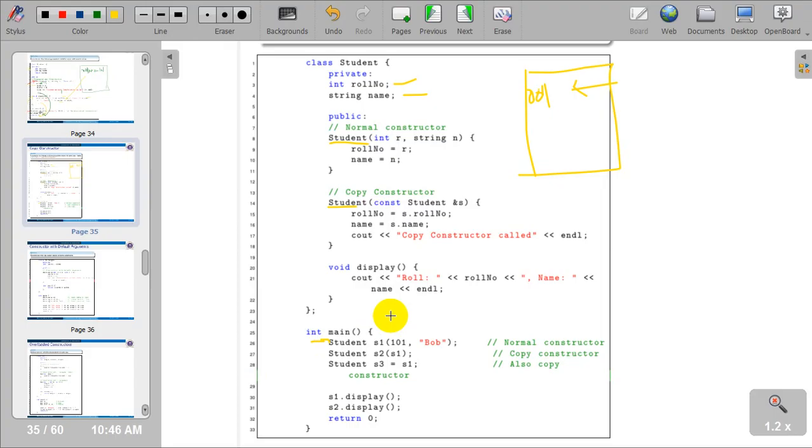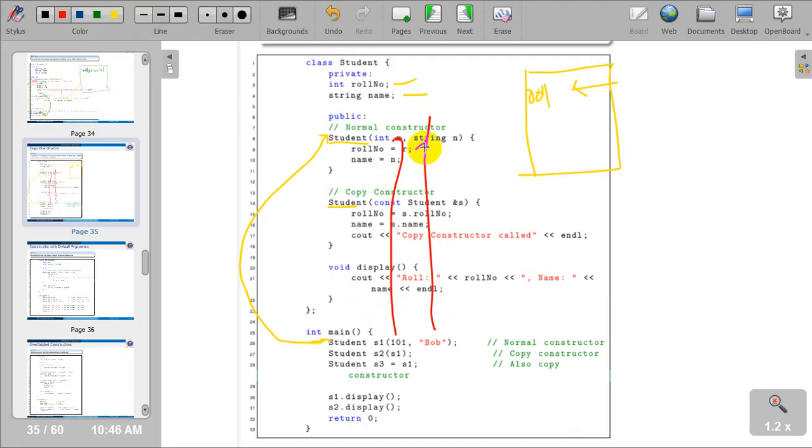Once it checks the object s1, automatically it is going to execute the constructor. So it will jump here and the constructor will be passed the parameter value 101 given to r and Bob given to n.